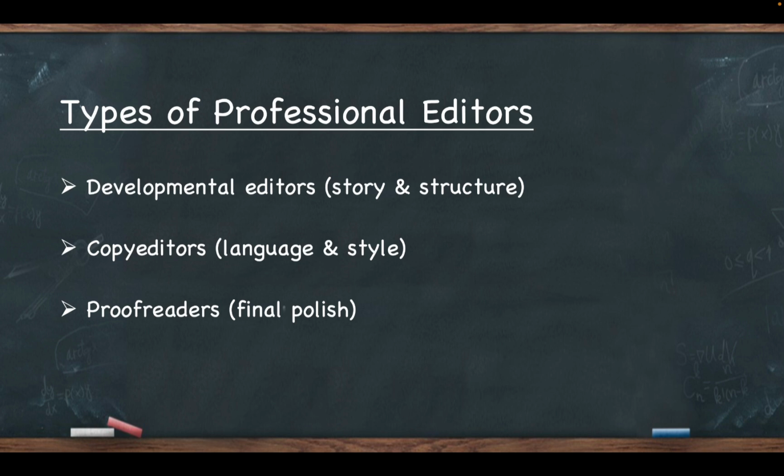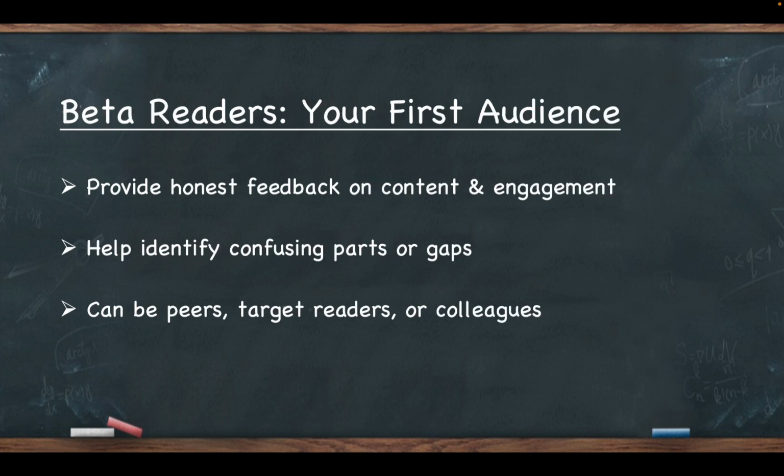They help you to fix your story and the structure. Then we have the copy editors who work on language and style, and we have the proofreaders who do the final polish. Now, there are persons who do all three or do two, depending on what you're looking for. You know which one to subscribe to.